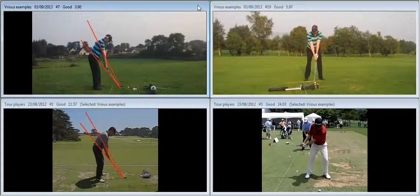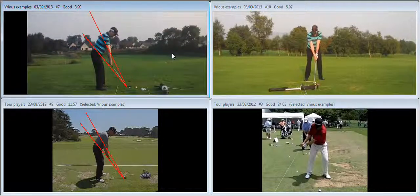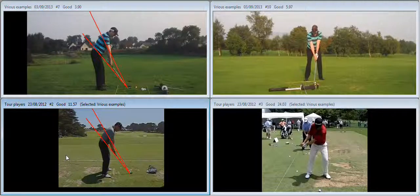Hi Andy, as promised, your next review in regards to the pieces that we've worked on. Just a quick comment regarding the line of the eyes - that's improved nicely since we last spoke. We're looking a little bit more down towards the ball now, so the posture is better. You can still go down a little bit more; the chin is still a little bit up, however in a much more appropriate position for making a sense of turn than you were the last time I viewed your swing.